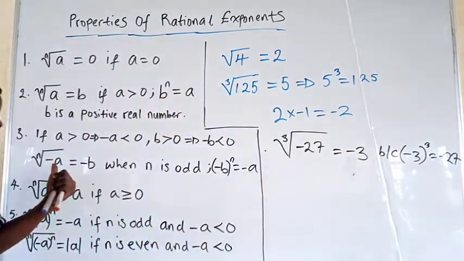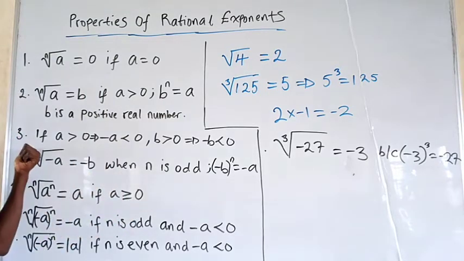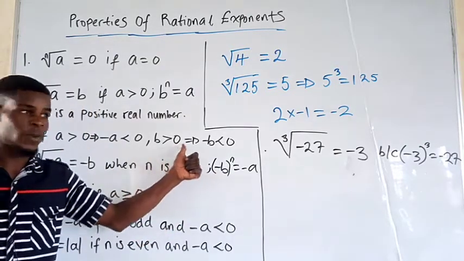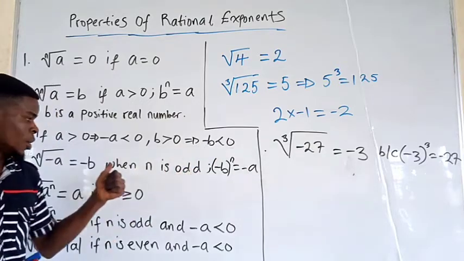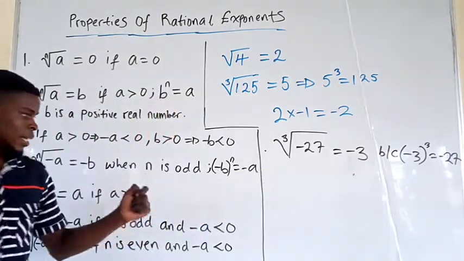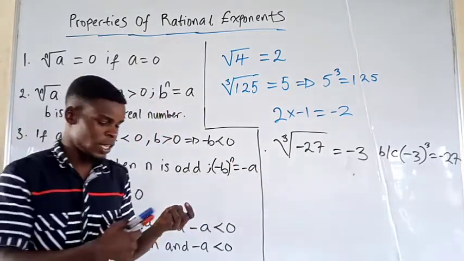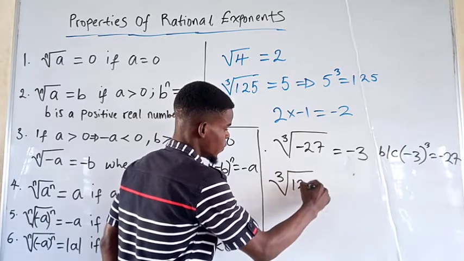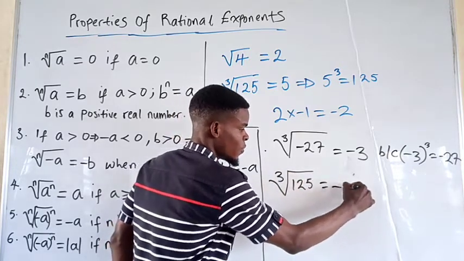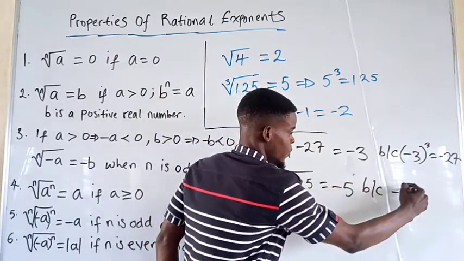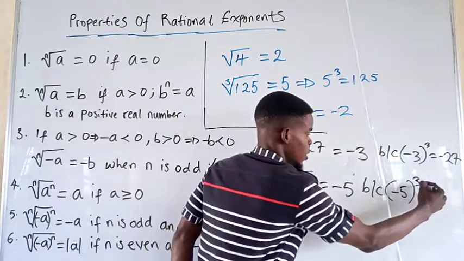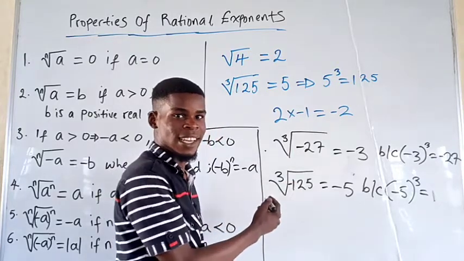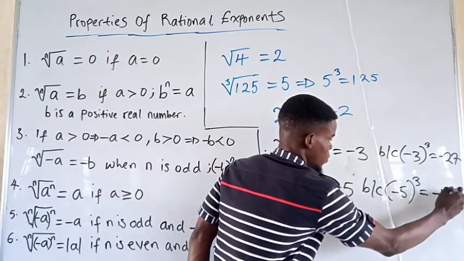And if you want to observe from the statement here, we are saying when n is odd, that is the index, it means that negative b, which is the result, is actually a negative number, because b is positive, negative b is negative, and is going to be less than 0. So the result here is negative, and then negative b raised to power n is going to give you negative a. Maybe I just use another example to show this. When we have the cube root of negative 125, this right here is going to give us negative 5, because negative 5 raised to the power of the index here, 3, is going to be negative 125. Sorry, I wanted to put down negative here. It's going to give us negative 125.